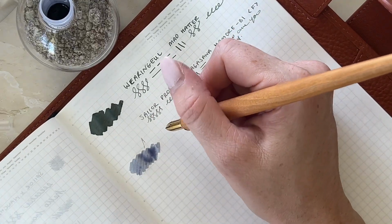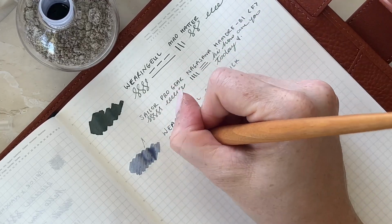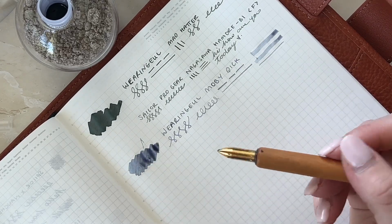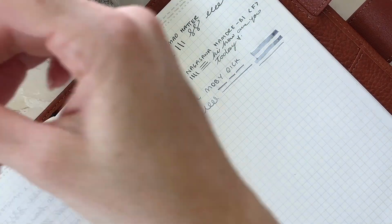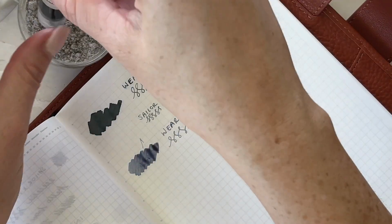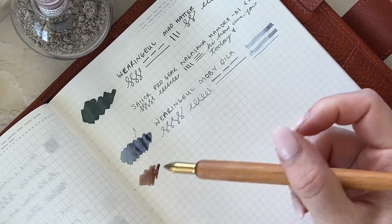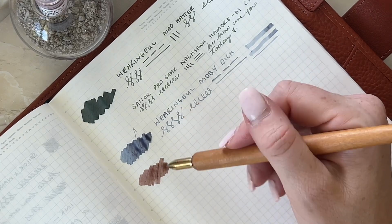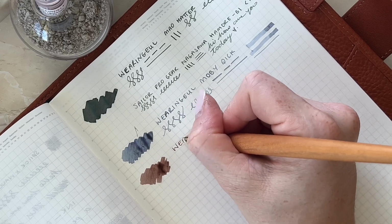This is beautiful as well. I love all these muted colors. This is gorgeous. Love that color. Too bad I don't have a blue pen. Next is this one that I'm not going to try and pronounce. This is beautiful. Oh my gosh. It's kind of like a browny red burgundy with a little bit of pink hue. This is gorgeous. Wearingeul has the best inks, honestly.